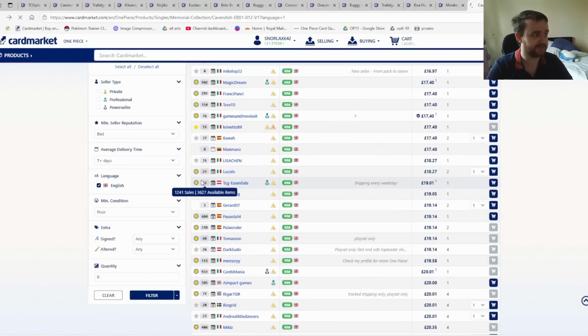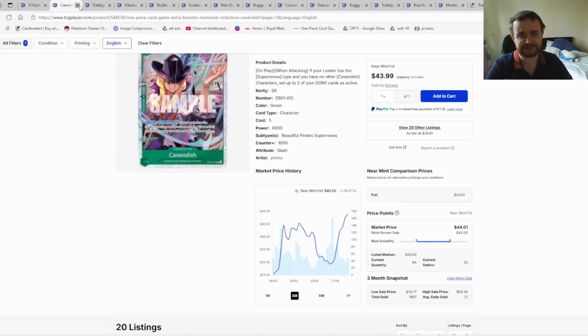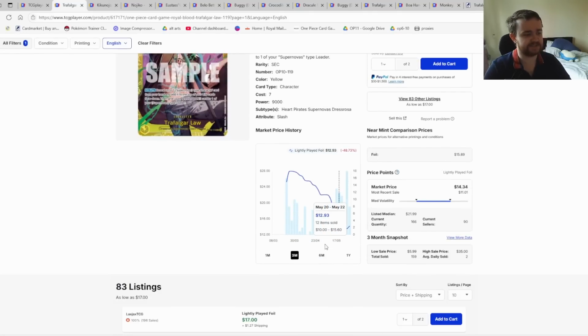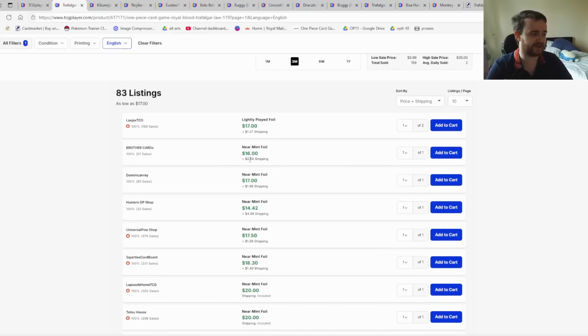But yeah, these prices still kind of suck, but they're not that bad. $20 for this. I bet there's some Americans who wish they could pay that. Here's Trafalgar Law. This one's lightly played, so let's take a look at a near mint one. Okay, there's still 16.